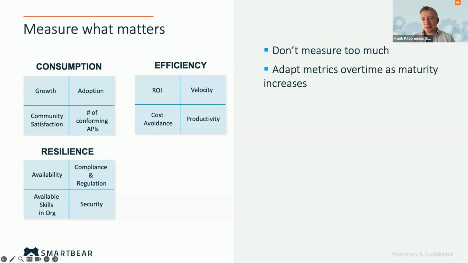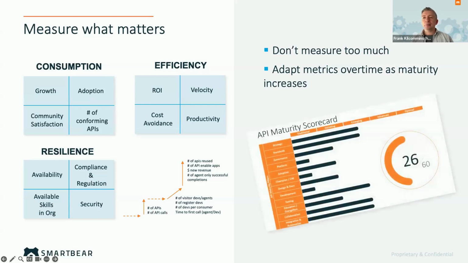And what I would say from a maturity standpoint, you don't want to measure too much, but you want to refine at least semi-annually what you're actually measuring. And what you're measuring should also mature over time, because as you get further along the maturity curve, then what actually is determining if you're successful or not successful will change. So don't be afraid to reconfigure and tweak those levers from a KPI and measurement perspective over time. And this is what we do with a lot of our customers. We help them try to understand what this is, and we work on being able to give them a maturity scorecard periodically over time to help them keep on the right track with respect to their execution.